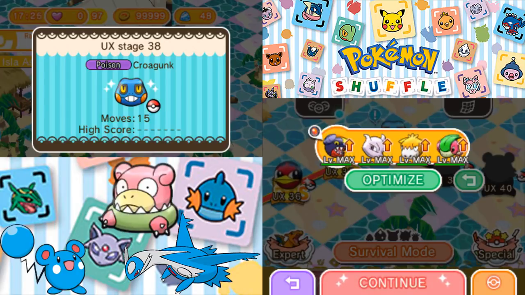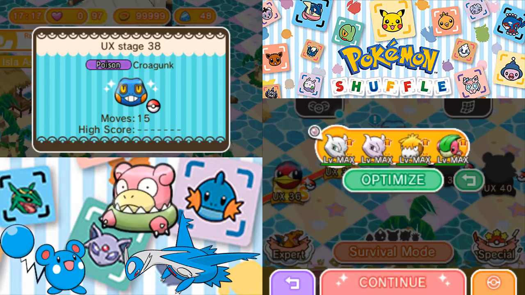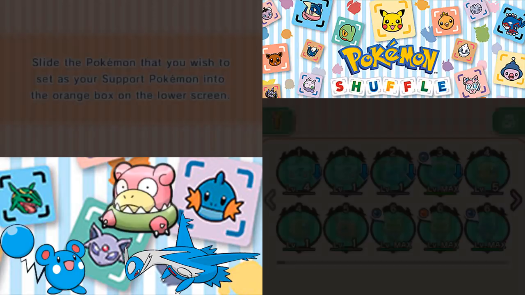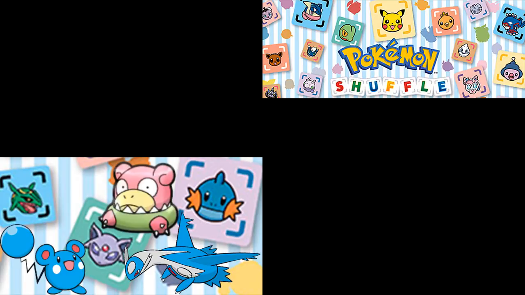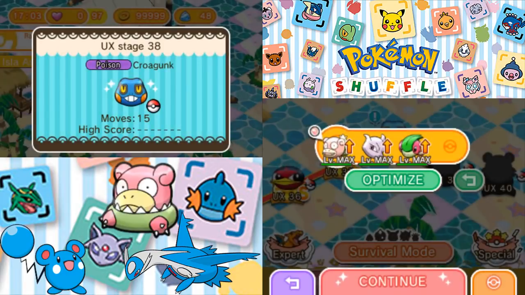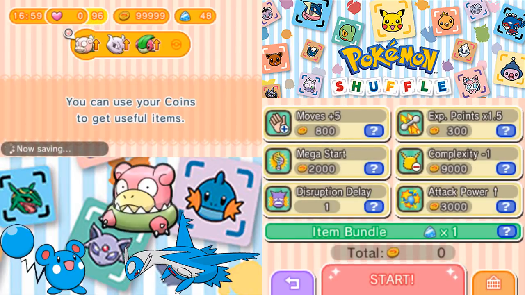So next up, we've got Croagunk. So, let's go dual Mewtwo. Actually, let's not. You know what? I haven't used Slowbro in a long time, so let's do that. I'm going to leave a spot open so Flygon can do its thing, just in case. I'm not going to bring camera up, but let's go take this thing on.